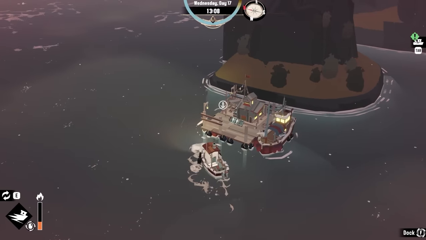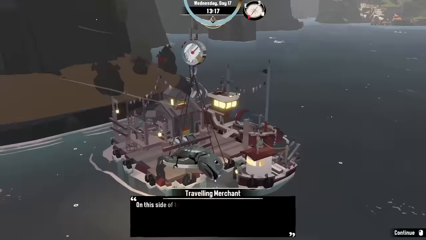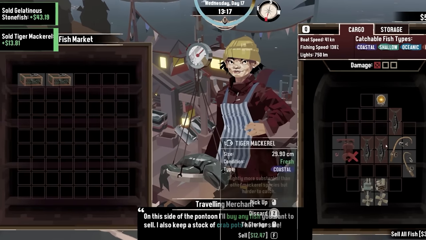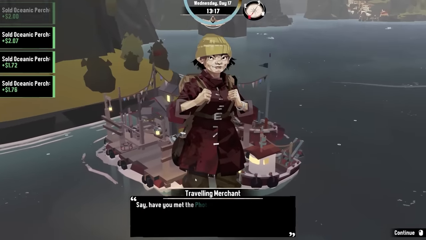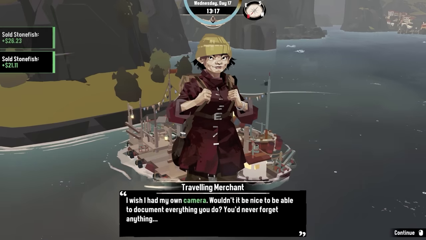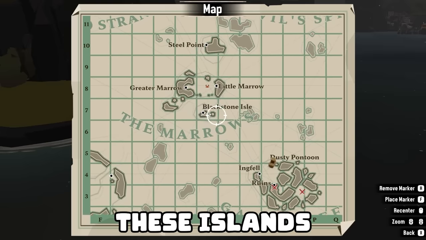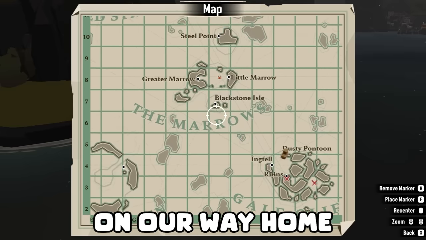Getting closer to the area that was marked with the family crest, I found a traveling merchant at a small dock nearby. So I traded with them, and they bought all of my slimy fish out of my inventory before telling us that a photographer, a camera enthusiast, was out to take pictures of the wild, had set up on the South Island of the Marrows. Oh, maybe she's set up like on one of these islands. Okay, we'll check that island on our way home, then we'll go to that one.